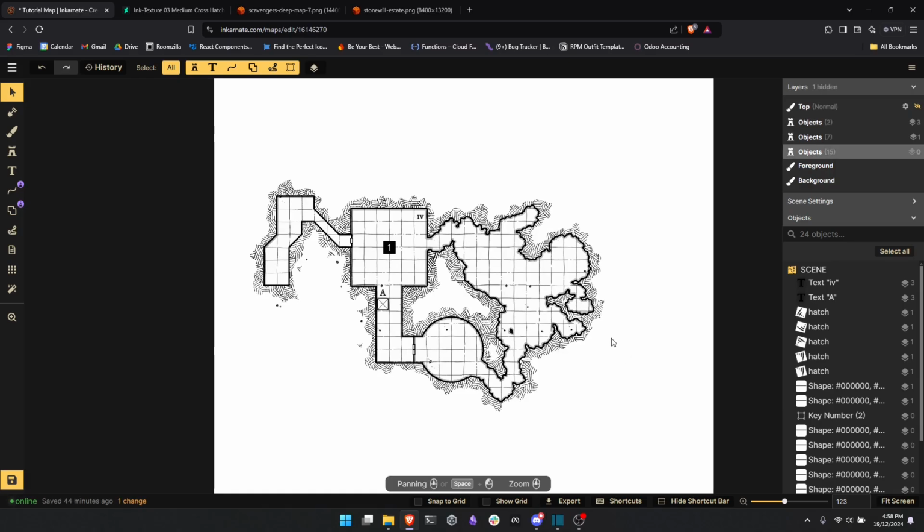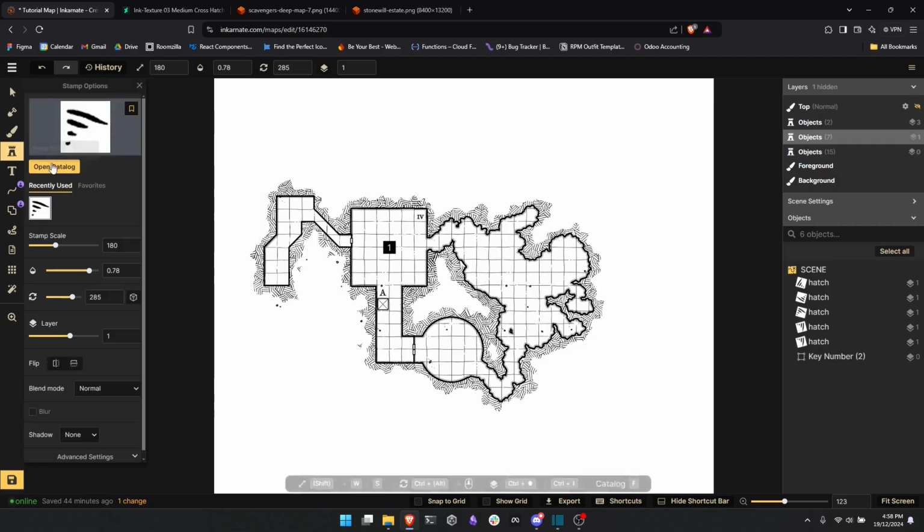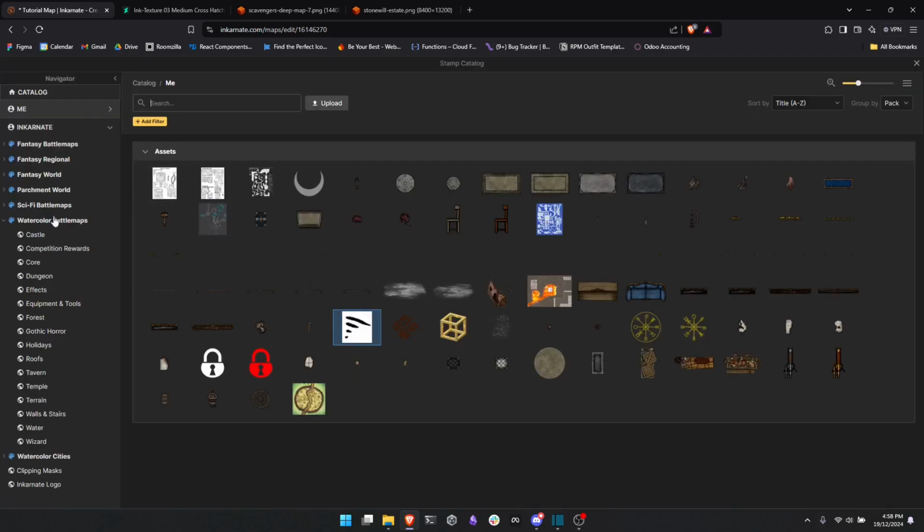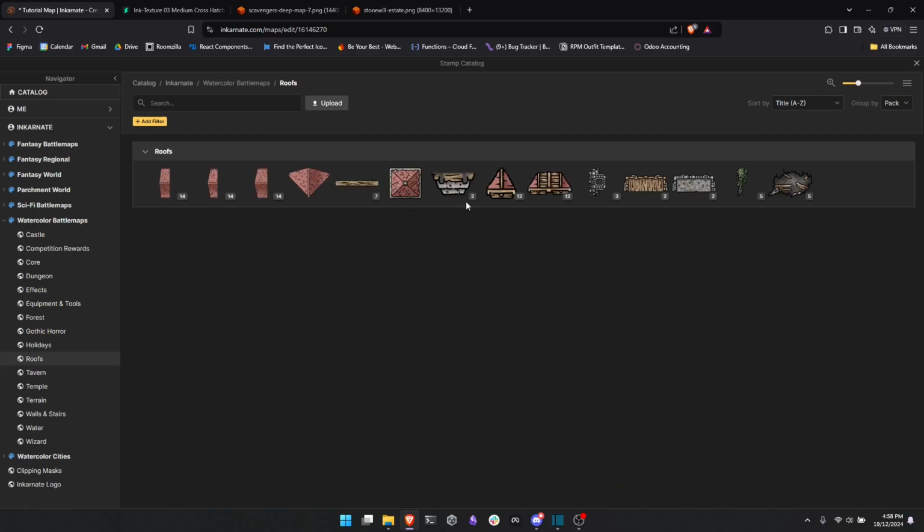So another thing that can be handy is using Inkarnate's object library to add some details in a really quick way. This is very trial and error. I found most things don't end up looking like they match the style, but some things do. And mainly from the watercolor battle maps, there seems to be some serviceable things.